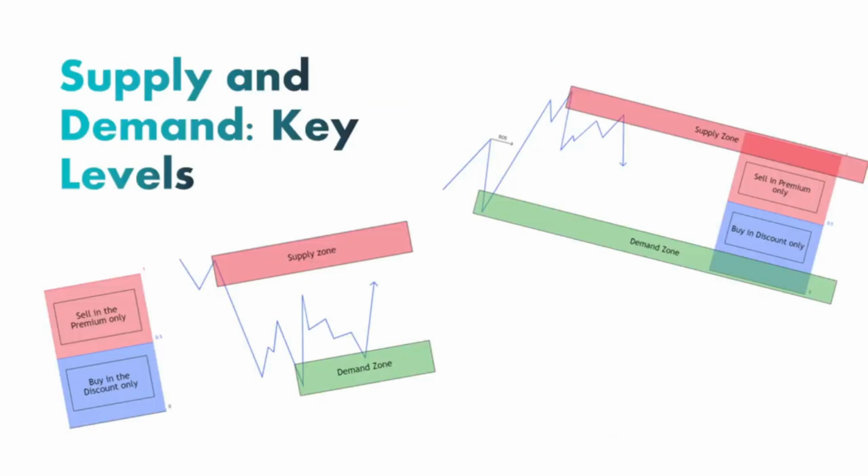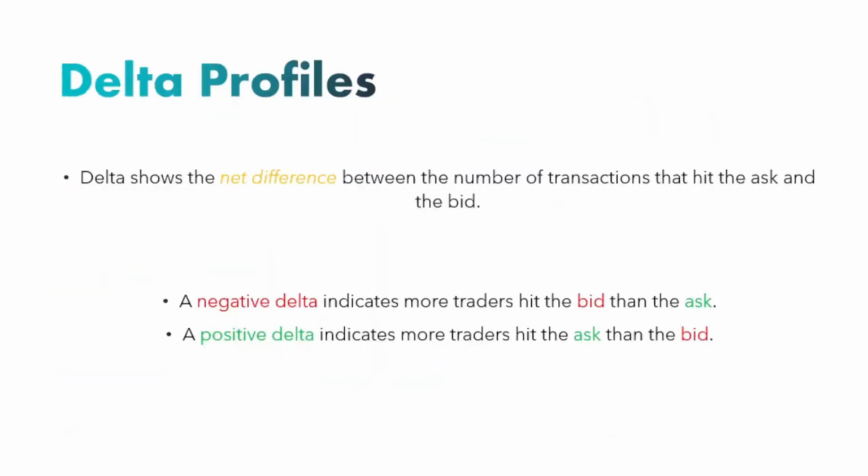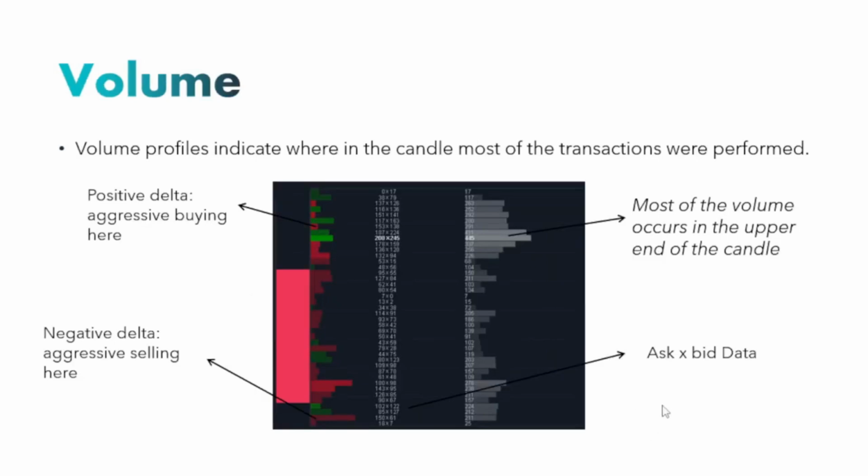Market participants are in a bit, right? So once we have our delta out of the way, the next thing we're going to look at is volume, and this chart slide indicates everything else that you need to know as well. Volume essentially indicates where most of the transaction and the overall activity happened for a specific candle.